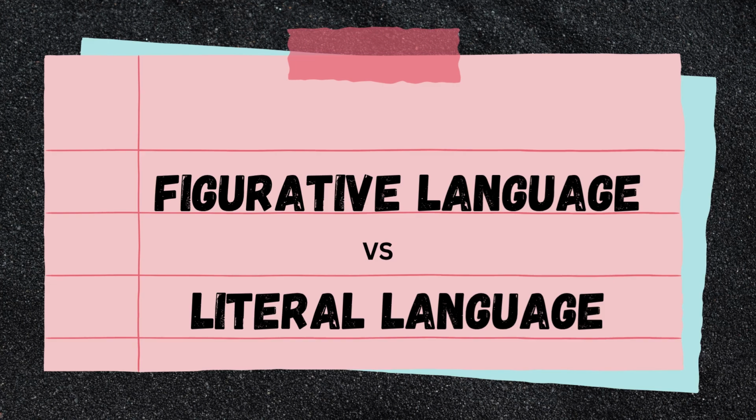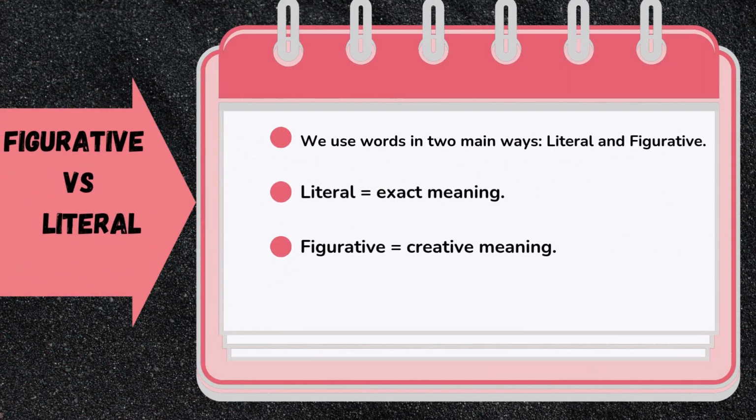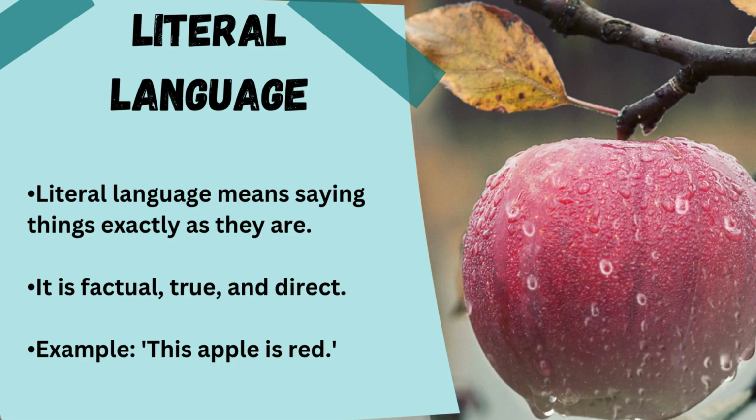We're going to learn the difference between the two and see how figurative language makes our writing and speaking more creative, powerful, and fun. So, let's get started. We use words in two main ways, literal and figurative. Literal language is when we say exactly what we mean. Figurative language is when we use our imagination to make words more interesting. By the end of this lesson, you'll be able to tell the difference and even use figurative language in your own writing.